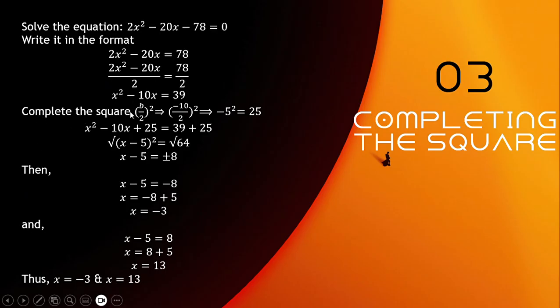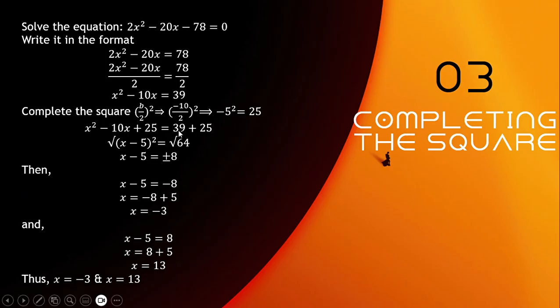And then, yung second step na gagamitin natin itong formula para i-add on both sides. So, yung b natin, take note na yung b is negative 10. So, negative 10 over 2 squared. Then, magiging negative 5 squared. So, negative 5 squared is equal to 25. So, ito yung format niya. Diba? Na-i-add natin yung value, itong complete na square, sa left side at saka sa right side.